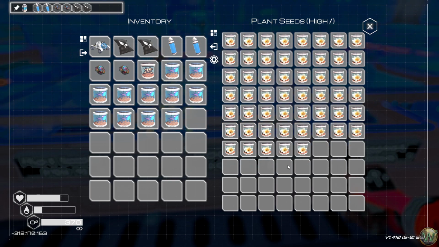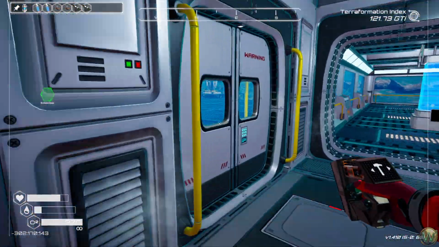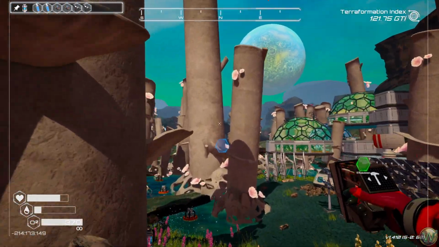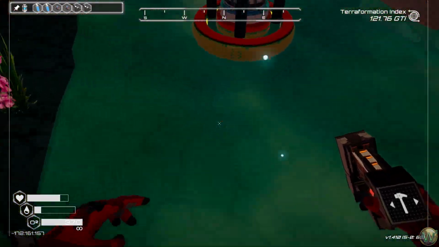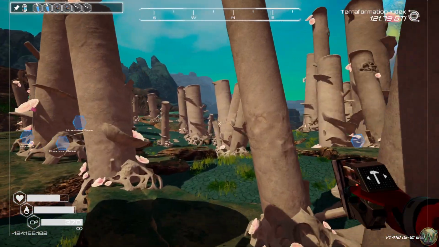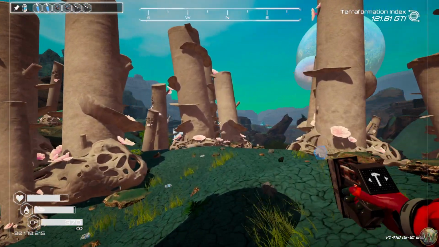Actually, you know what? Let's take them all. We'll swap some of them out with the ones we have boosted because I think that's the better option. We also need to stop by and get a quick drink of water. We unlocked something else. Oh, the other butterfly. I should have deconstructed some of those butterflies too, I suppose. We can still do that.